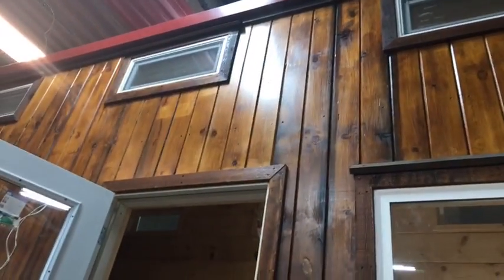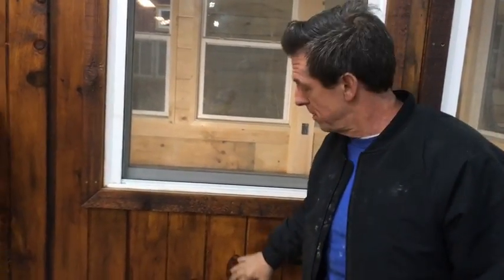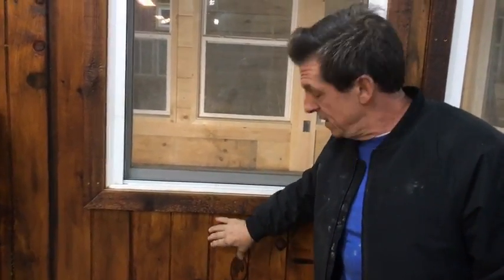That's called tongue and groove. That's a popular wood that a lot of people are using. They used to use these up in the cabins, believe it or not, up in Gatlinburg for siding. We're using this tongue and groove. It fits in for siding. All right? We've had a lot of questions about stuff.